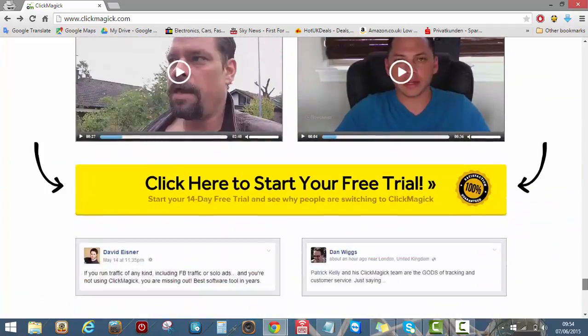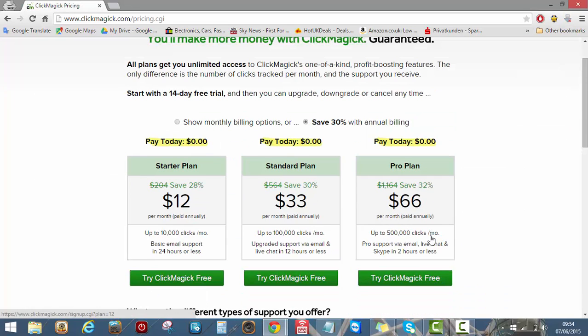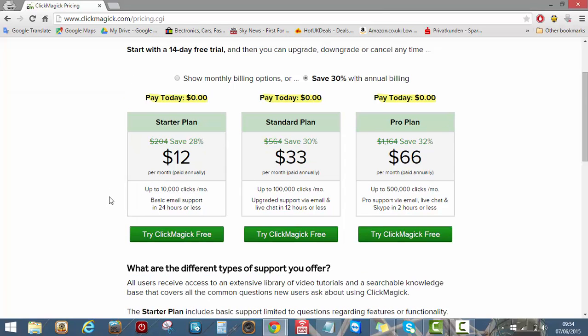If I just scroll down to the bottom of the page here, let's see the price, and it's pretty cheap. You get the first 2 weeks free, and then it's only $12 after that. So I am giving it a little bit of a bug because tracking can be complicated, and this really makes the whole business model so much easier. So I am recommending ClickMagic. Okay.